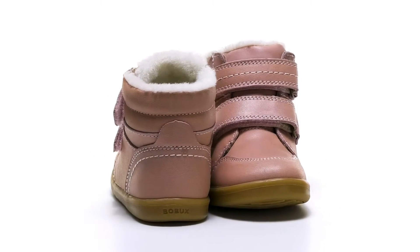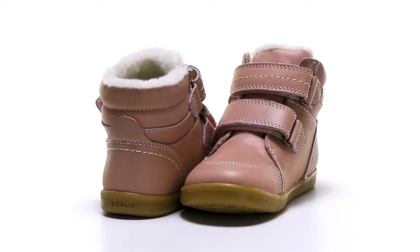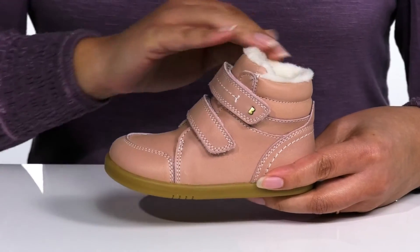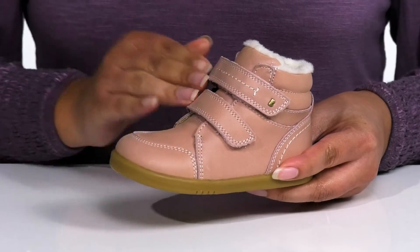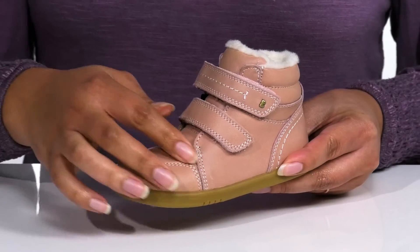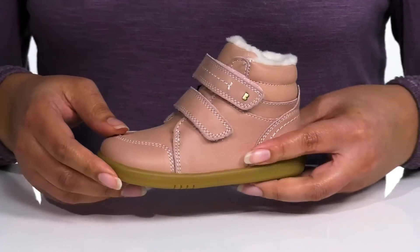Dress your child up in style when they wear these cute shoes by Beaux Bucks. They feature a leather upper with a round-tail silhouette and wide-open collar with two straps that go over the vamp, with adjustable hook-and-loop closures to give them a secure and custom fit. They have some stitching detail all over.